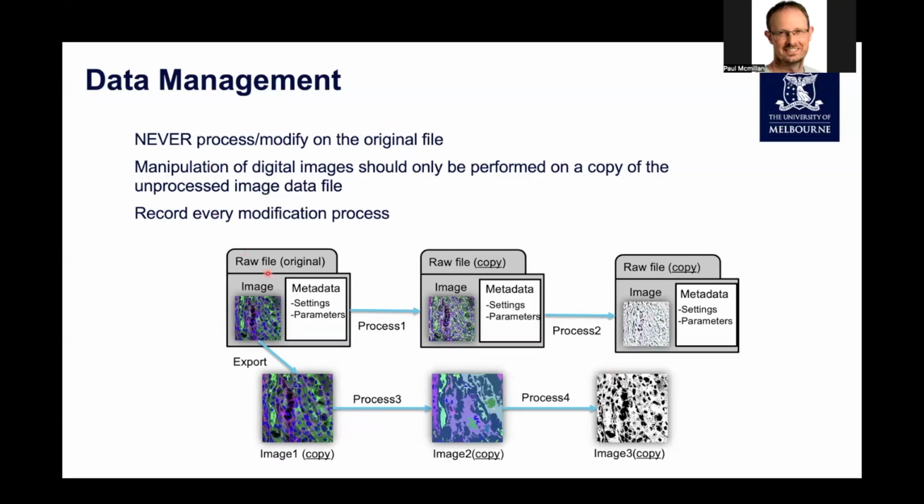Once you have started to work on a file, I always tend to get in the habit of never modifying that original file. If you are going to make any manipulations to it, then I would copy that across. So you've got image one. If you're doing different processes, then you should ideally annotate what those processes are within the file name.